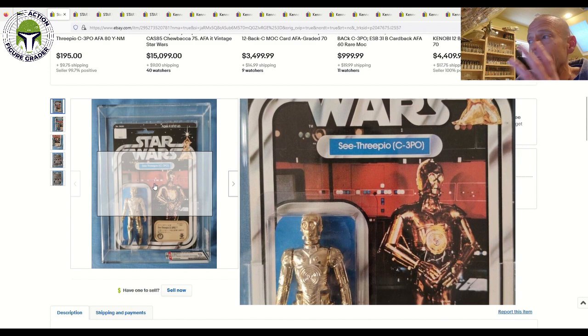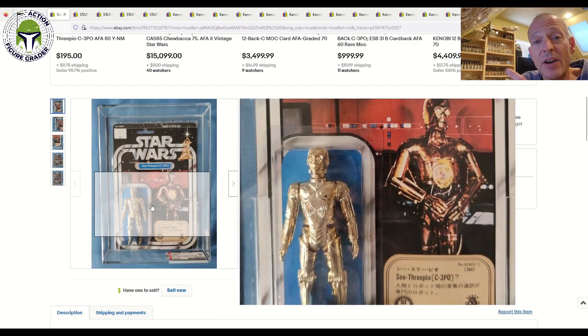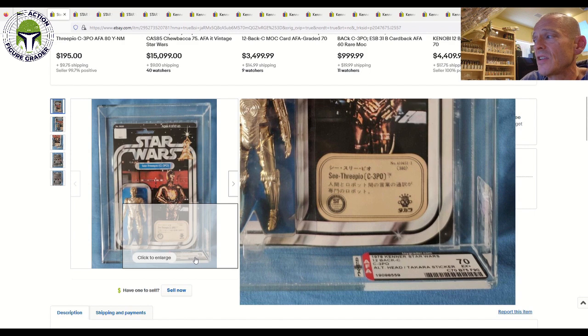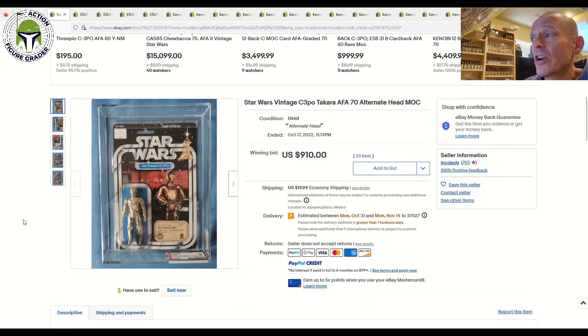Now, mint on card is a different story than loose graded, but they both go for big money. I've seen some loose graded, very high grade examples go for $900 plus in an AFA 85, for example. So it's desirable whether it's mint on card or loose graded. But this one did sell for a big number despite only having a 70 grade overall. It was a 70, 75, 90 archival case, clear blister, and it sold for $910 in an auction plus $20 shipping. Now, this was down in Mexico, but a beautiful example of that alternate head C-3PO. Very tough one to find, whether it's loose or mint on card, but a pretty gorgeous item.